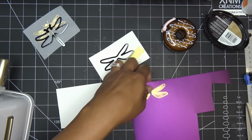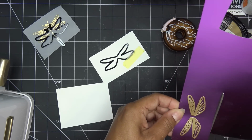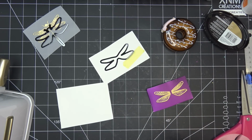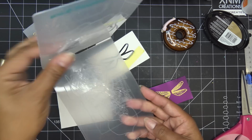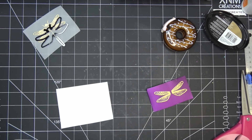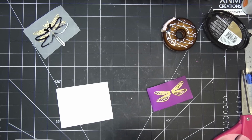This one has a little different design to it, so it's a little bit harder to figure where I wanted to place that. Okay, and we're just going to run it through our machine. Well-loved folder, although, you know, your new sets always come with a new folder. And I'm going to run that through.